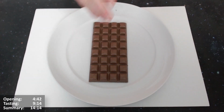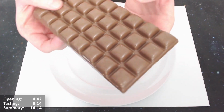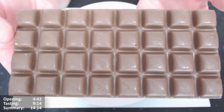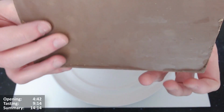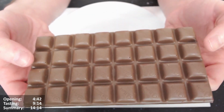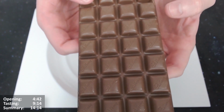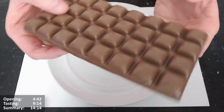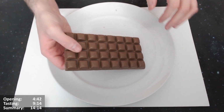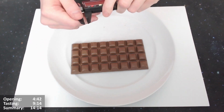So anyway, look, it looks lovely, doesn't it? It really does look very nice indeed. Because it's typical Australia Dairy Milk look to its segments. These are like bubbles, which I quite like. I like the look of them. And on the bottom, yeah, so the Cadbury snack bar segments are labelled with shapes or pictures to say what they are, but this one isn't. So I don't know if it's literally one's caramel, one's banana, or it's just random. On the ingredients, it does seem to suggest that it's a 50-50 split. So I assume the first one is caramel and banana or whatever. But there we go. We'll see.